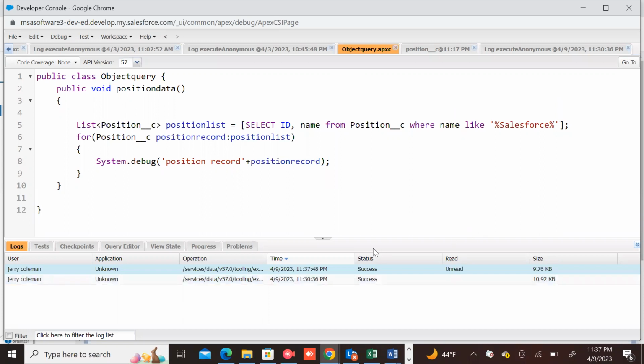Now we will see that only position records with the name that have Salesforce inside it will be coming. So open what just ran. The blue color thingy that's there below inside the logs.